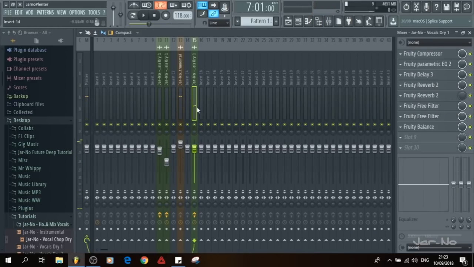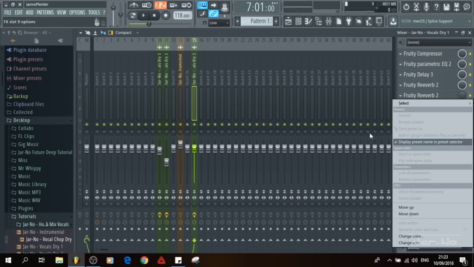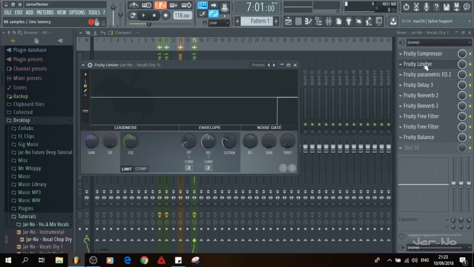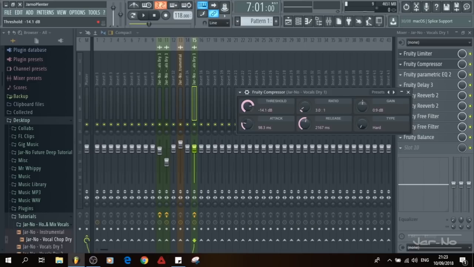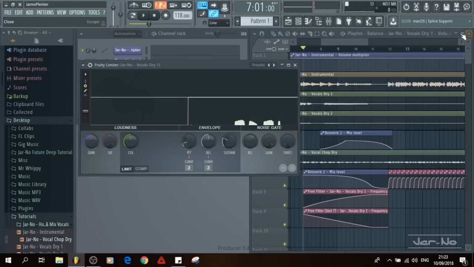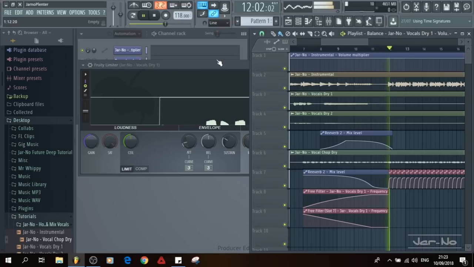So I can tell it's quite quiet. The effects are really heavy, but it's quite quiet on its actual sound itself. So we're going to just go to slot 9 here, and we're going to add in a Fruity Limiter. And again, like we did last time, we'll put that at the start. Our compressor, we're going to bring back to about negative 18 decibels, and then we're going to push our limiter from there. So let's go to the drops. So that's the part it's quite quiet at.